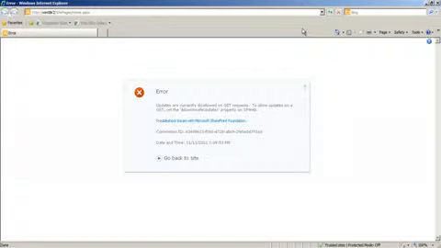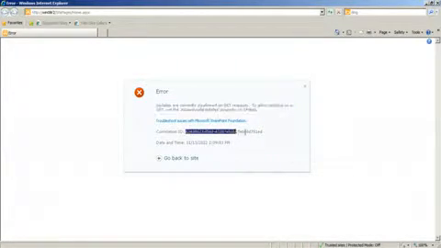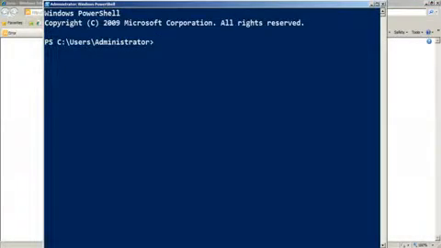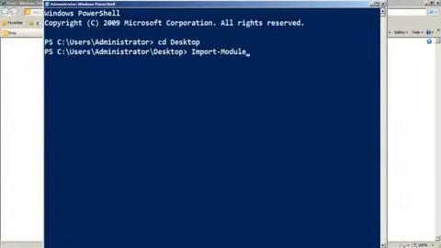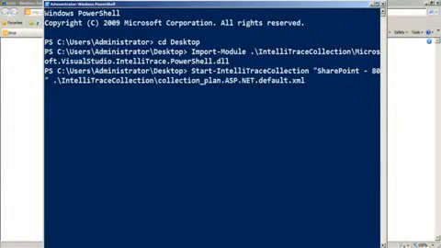If you are responsible for maintaining or debugging SharePoint sites, you're already familiar with the standard error handling, and you know that each error comes with a correlation ID. With Visual Studio 2012 and IntelliTrace, you can use that correlation ID to quickly locate potential problems. You have to do a bit of setup, which in this case involved extracting an IntelliTrace cab file to the desktop. The cab file includes a PowerShell module specifically built for IntelliTrace. Once the module is loaded, you can start tracing. Note the ASP.NET collection plan and how the log file directory is specified.